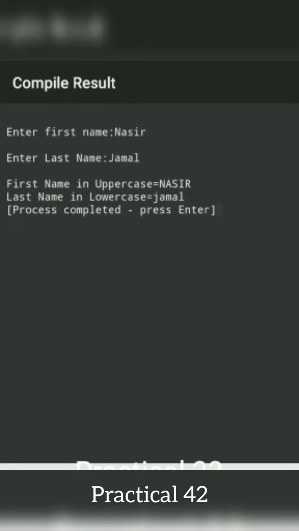You just simply write the printf. You can use printf for the name you want printed in uppercase. Like if you want to print Nasir in uppercase, you can write the same uppercase letters in the printf statement, and then there is no need to write the gets statement. And if you want Jamal, the second name, in lowercase, you can also write it with the printf statement.